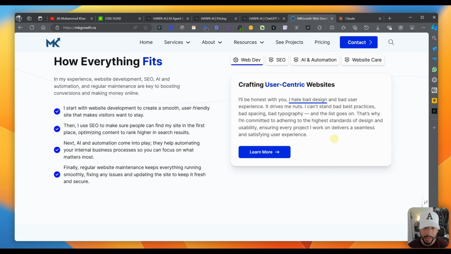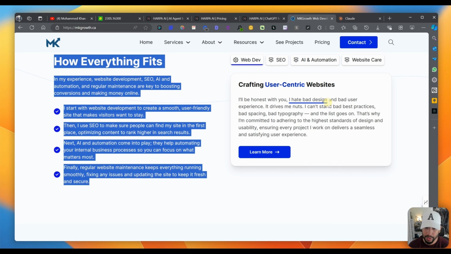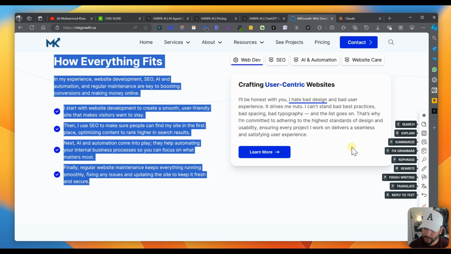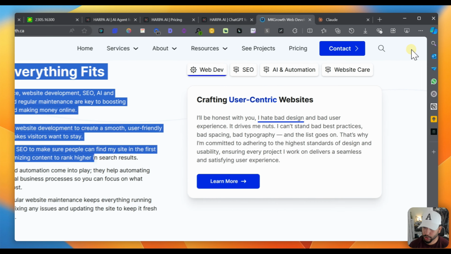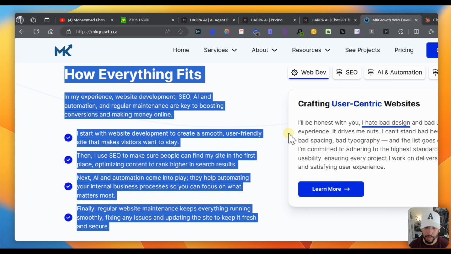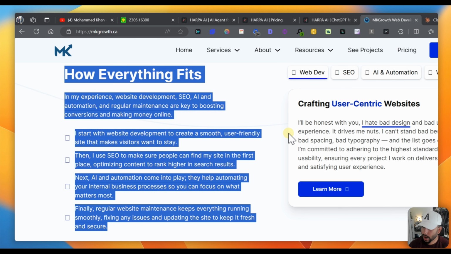Now, another thing I wanted to show you guys is you can use text from the page as context for it to use to respond with. So for example, let me just highlight all this. And once you highlight, notice on the right side here, that shows up. If I don't highlight anything, that's gone. So if I click on that, it's gone, right? That's Merlin. So let me highlight this again and it should technically show up.